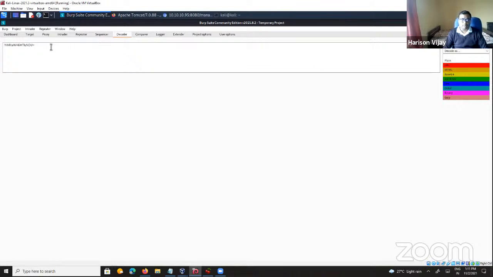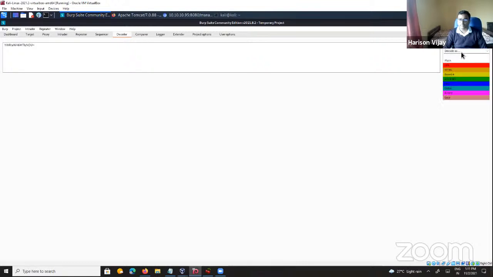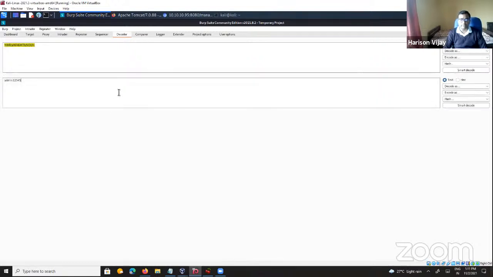And I know from a brief glance that having an equal sign at the end of a string usually means base64, okay? And I'm trying to decode as base64. Okay. When I decode, it gives me the text in plain string.